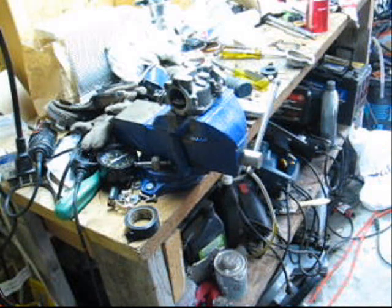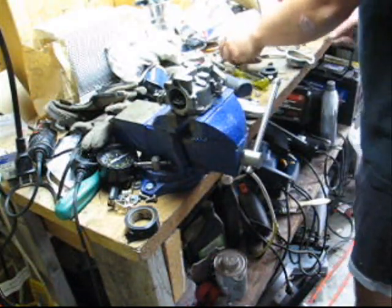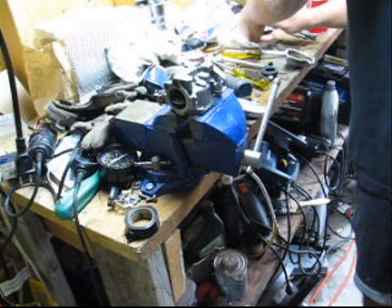As I said, the other carbs are more stubborn. The ones that have been sitting for years, all the tiny orifices get plugged up. Now what I do to put that Welch plug back in is I'll use a 3/8 extension and a hammer, and we'll go ahead and get into our kit here.